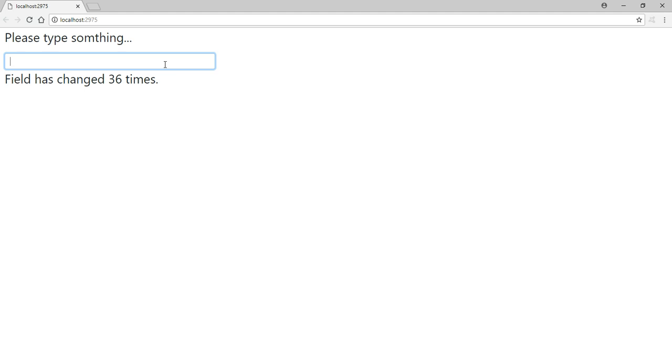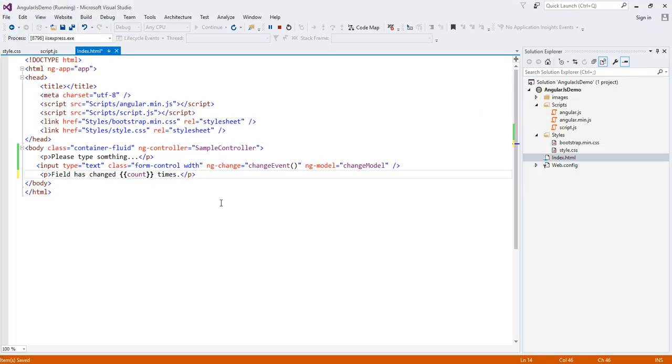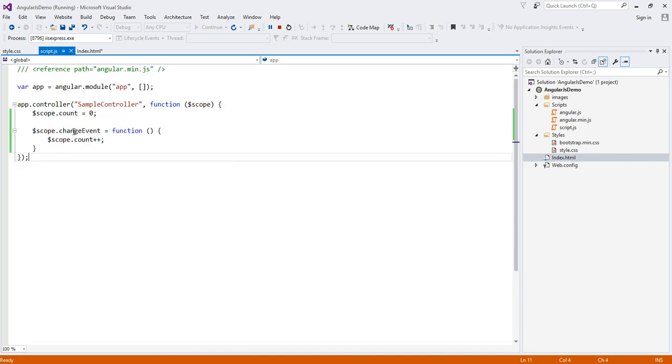Let's see a real-time example with the ngChange directive. I want to enter a date of birth in the text box. Whenever I type 2 letters in the text box, automatically include a slash. After typing 2 more letters, automatically include another slash. Let's implement this. Go to Visual Studio. Now we don't need this count variable. Let's get rid of this count model also. Let's implement the date of birth functionality.